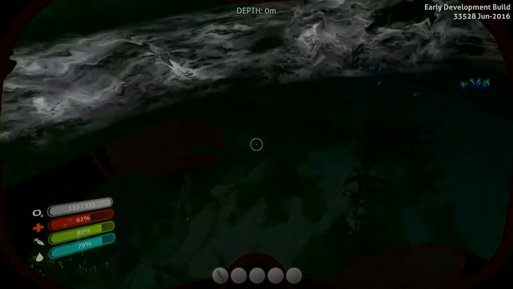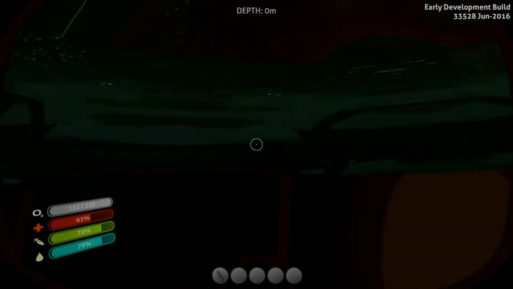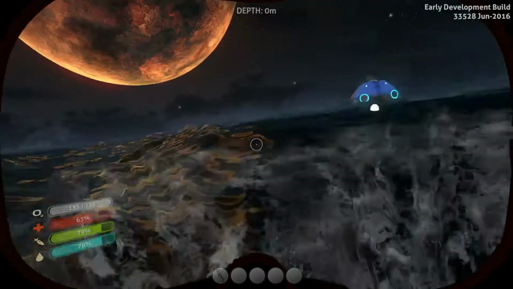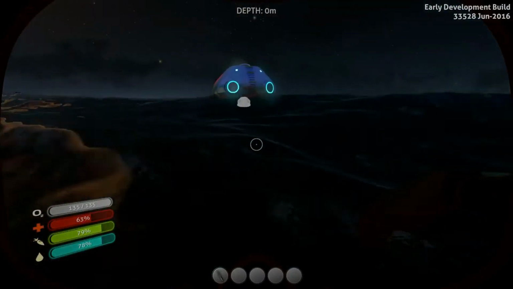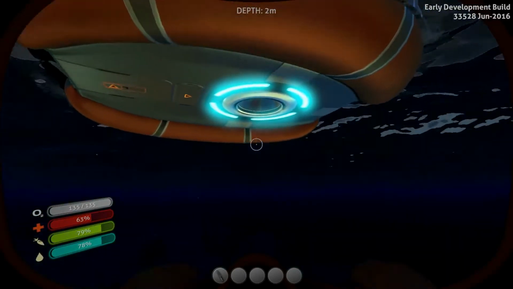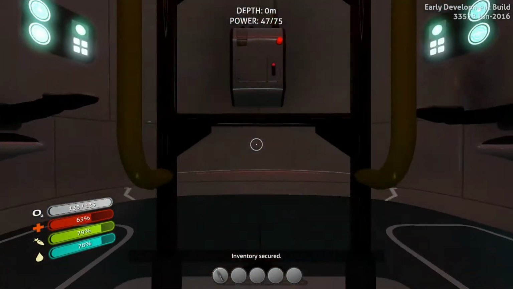These buggers are going to give me trouble if I'm not careful. Leave me alone. Chill. Just chill. I'm out of chilling. I think you swim faster on the surface for some reason. That's weird. Alright, here we are. Back to the pod. Excellent.